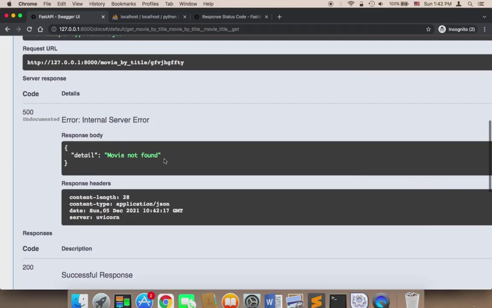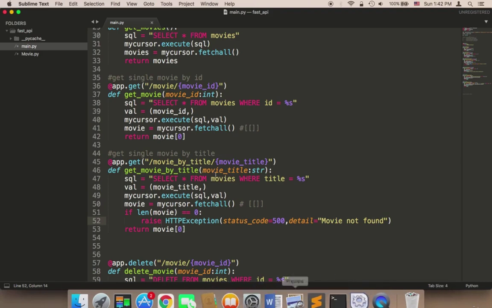So this is how you can handle errors very simply using the HTTP exception class. And again, there is no specific way of doing this. It depends upon your code, your structure, your algorithm. So in our case, we are returning an array. Therefore, we need to check whether this array is empty or not. In other cases, you might be returning a string, so you might need to check whether that string is empty or not. It depends upon the way you are writing your code.